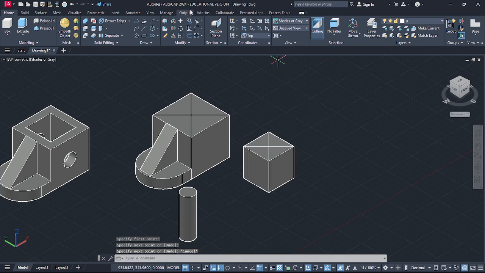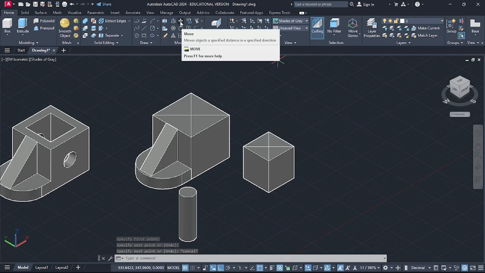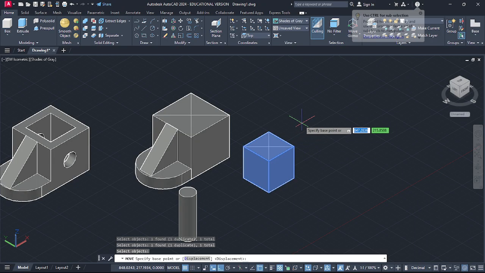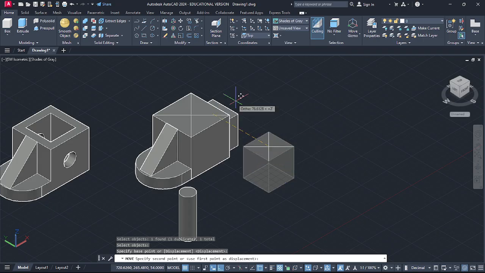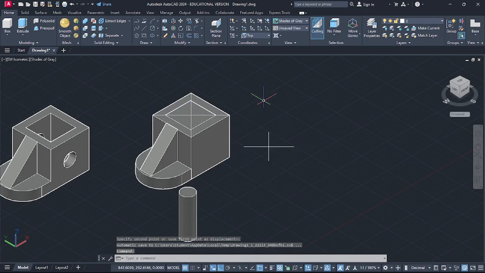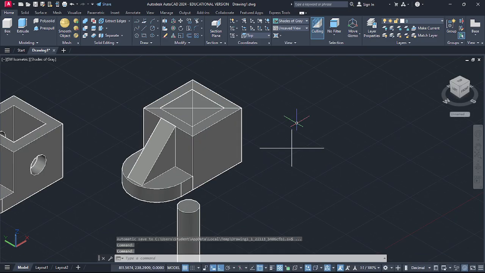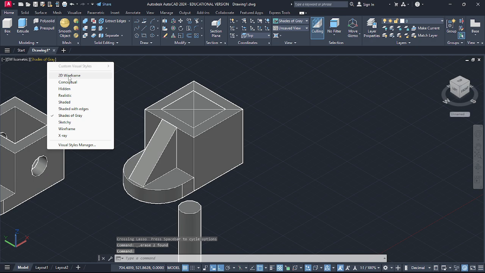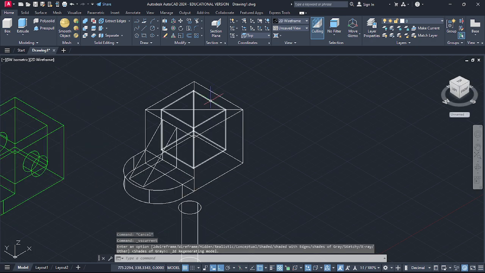Okay. Now select the move command. Select the box and lines. Enter. Move the cursor to the center of the diagonal line, the midpoint. Select the midpoint and the midpoint here. Okay. See here. Change it to wireframe. The boxes were moved inside.